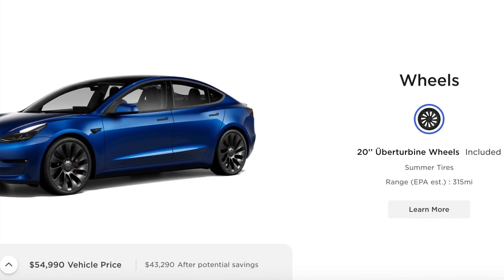A lot of us have been waiting for the Long Range model to arrive again because the base model just doesn't suit everyone's needs, and the performance model has parts that don't work for everyone. The performance model comes with summer tires from factory, and a lot of places around the world that have winter throughout the year will find the summer tires really inadequate, meaning you'll have to swap them out for all-weather or winter tires at additional cost.